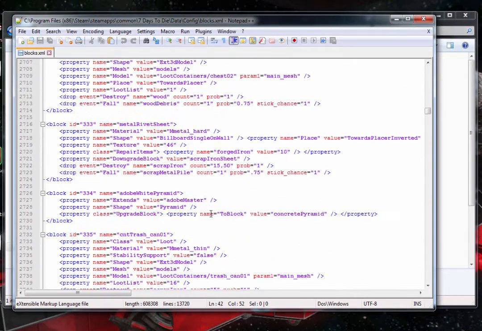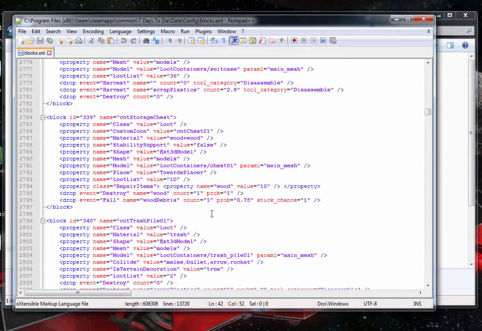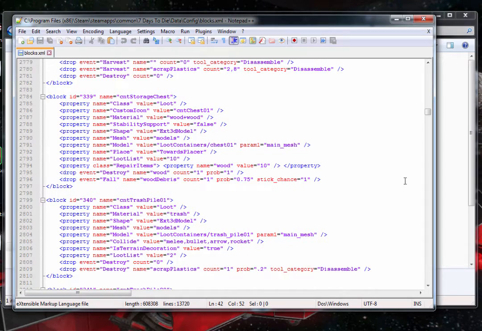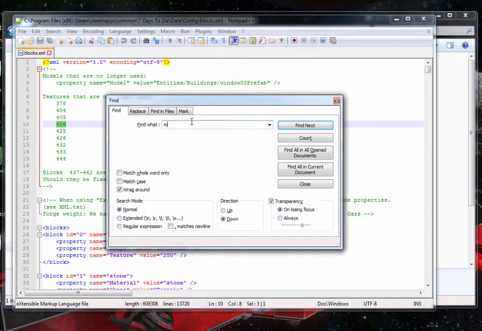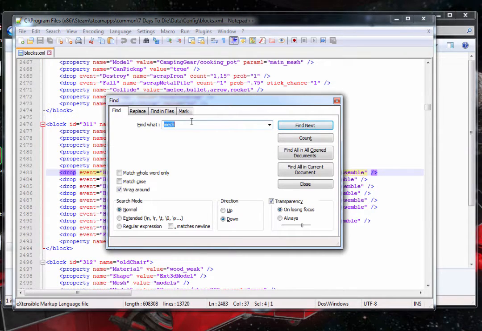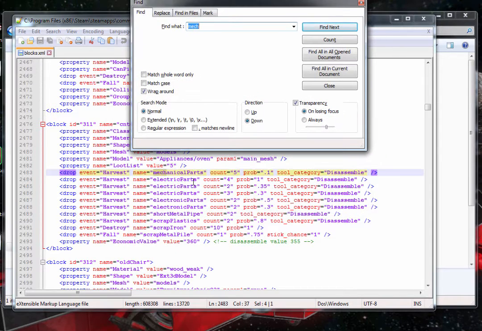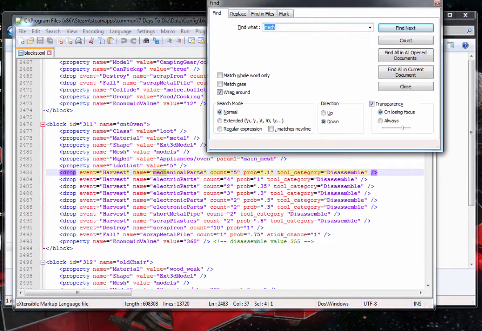All of the blocks in the game are in here, so you can edit things like how many mechanical parts you get. You can do searches on mechanical parts. So there's mechanical parts. You can edit when you harvest them. This tool category disassemble, this is when you use the wrench on something.